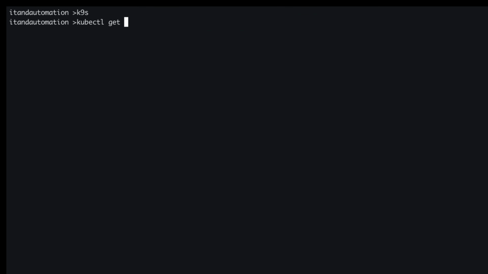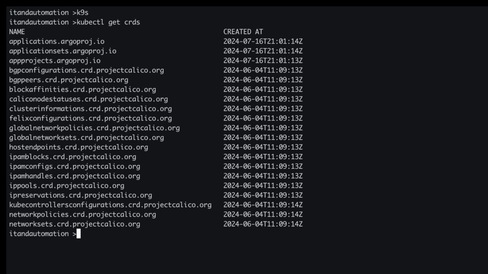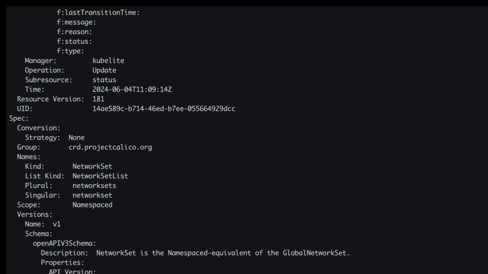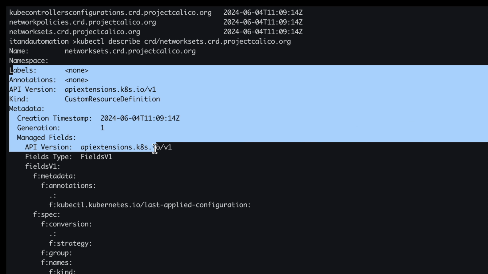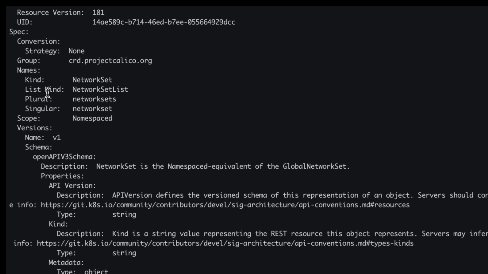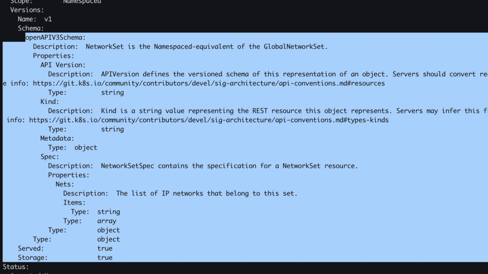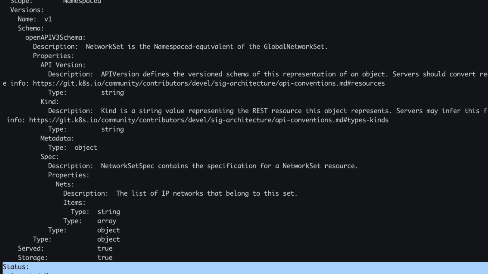Let's run kubectl get crds to get a feel of it. Here you can see a list of CRDs that you generally get when you apply the likes of Calico or Argo, that kind of resources. Here it has a bunch of definitions. It has name, metadata, and most importantly, it has API spec, or you can call it schema, which defines a set of requirements for that kind of application. So let's look into our own CRD.